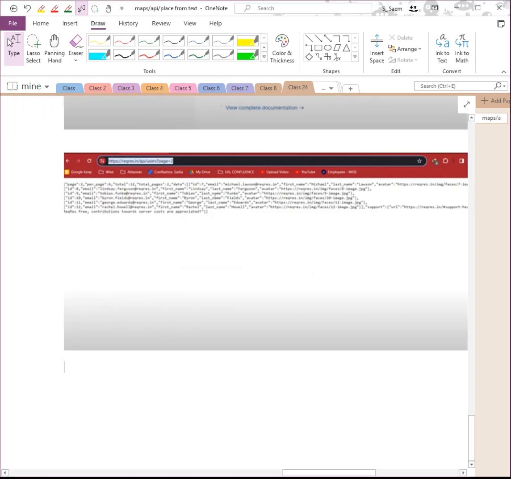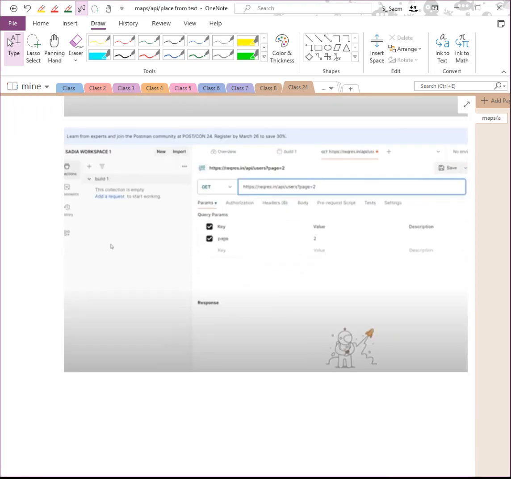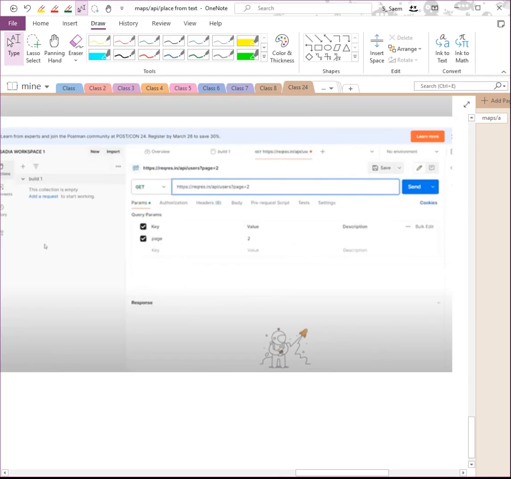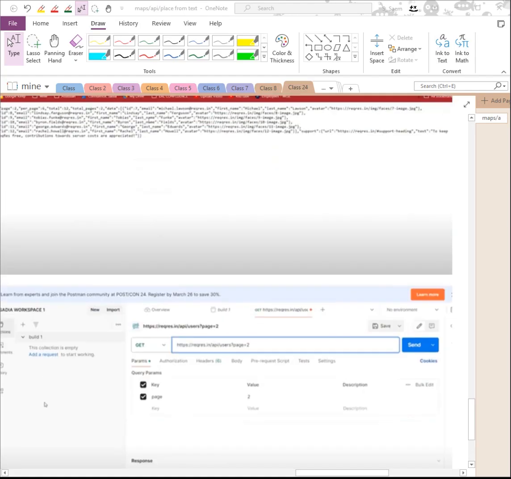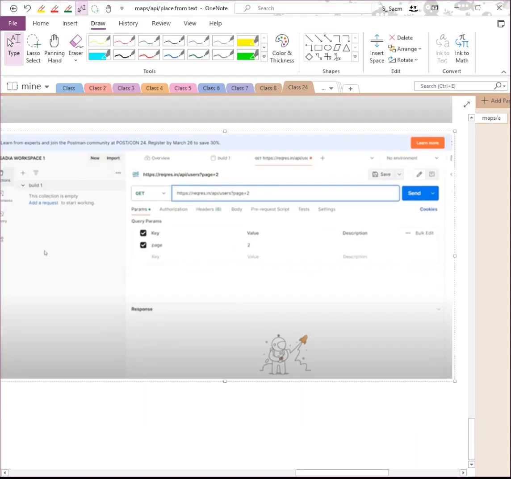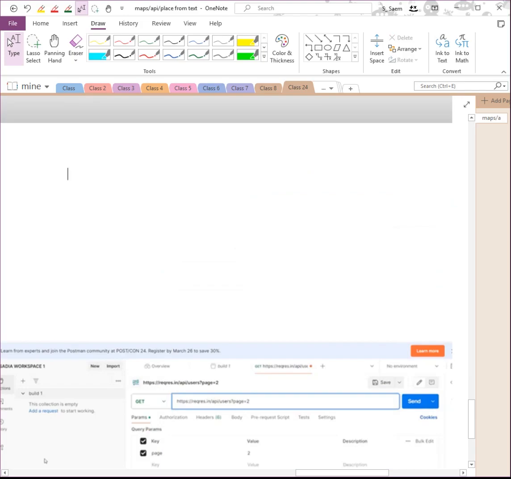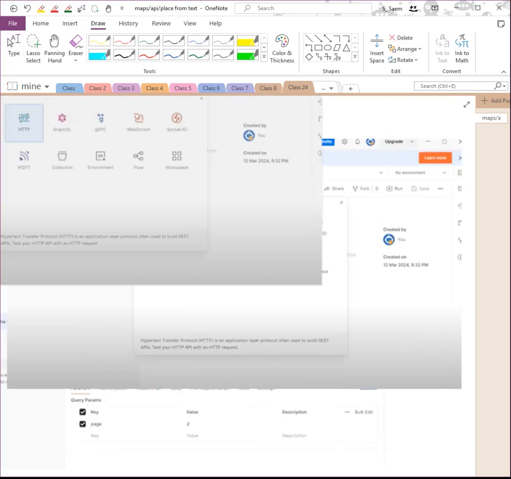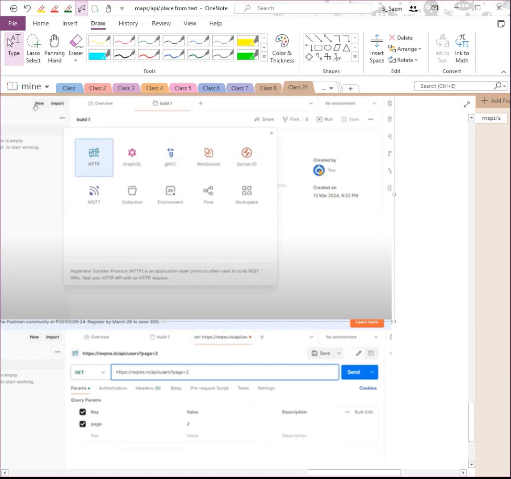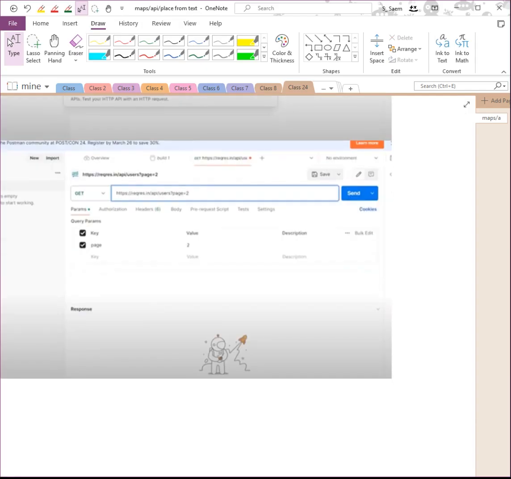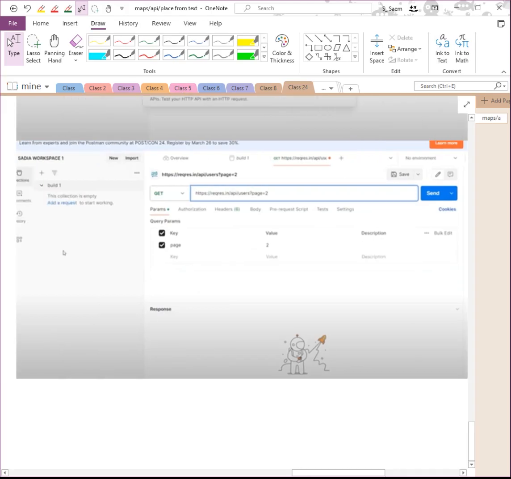Then select the HTTP request. After selecting it, you select the get method and paste the link into the request URL section. That's where you will be sending the request. Can everyone do this? Okay.